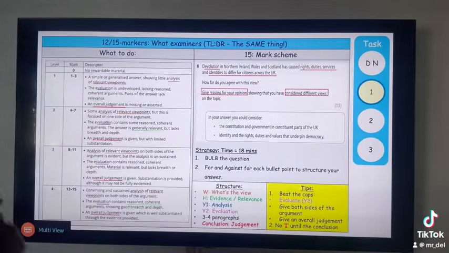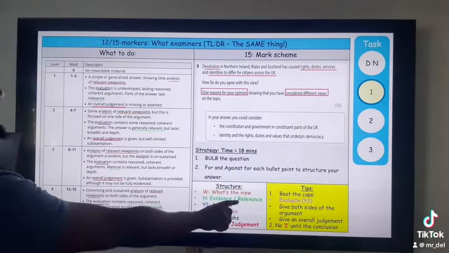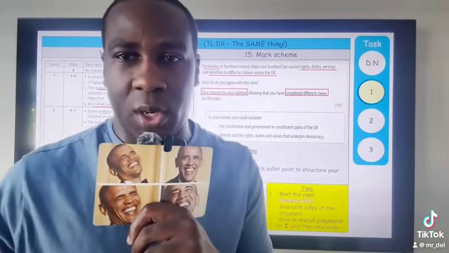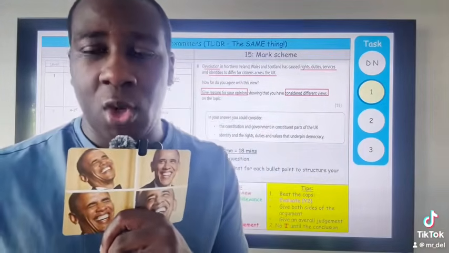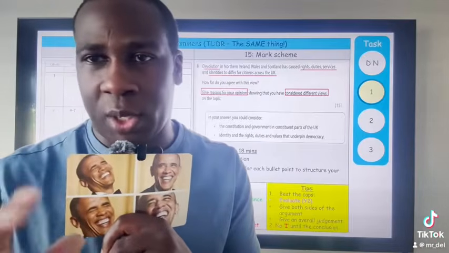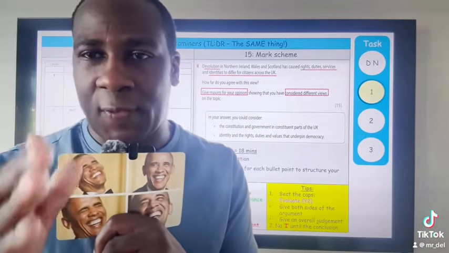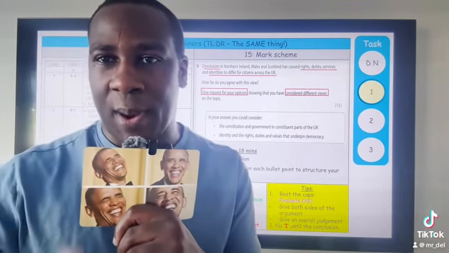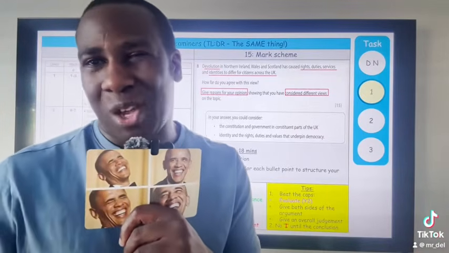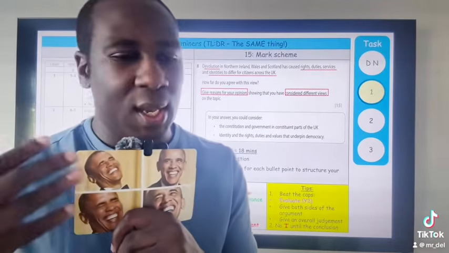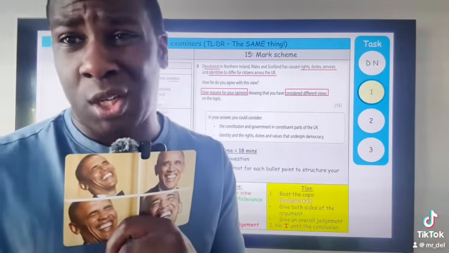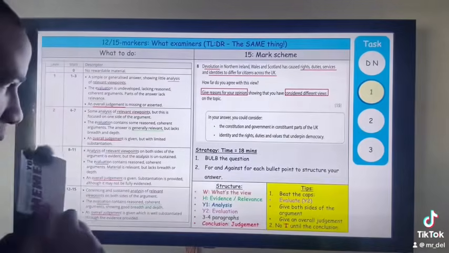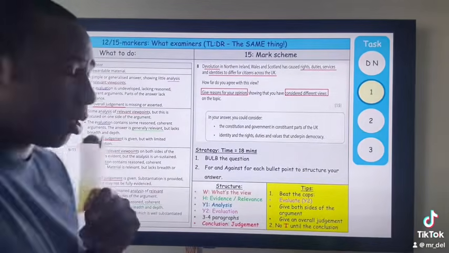Okay, so what you can see here is when we're teaching students how to approach this question in terms of structuring their paragraphs, we use a thing called flash marking. Long story short, it's a way to use highlighters to codify different parts of your paragraph, which makes it easier for students to recognize what parts of the paragraph are where, and also helps the teacher to very quickly assess a student's work and make sure they know what they're writing and where they're writing it. That is the reason for the color coding.